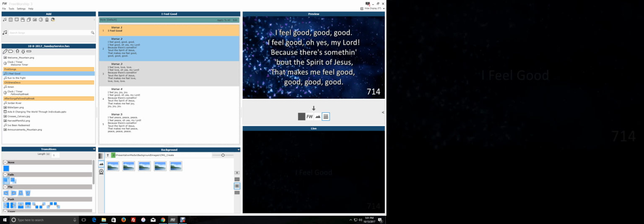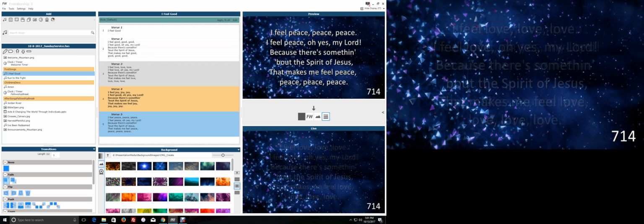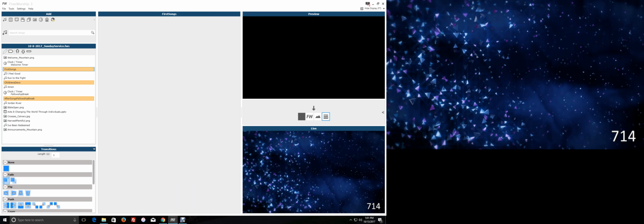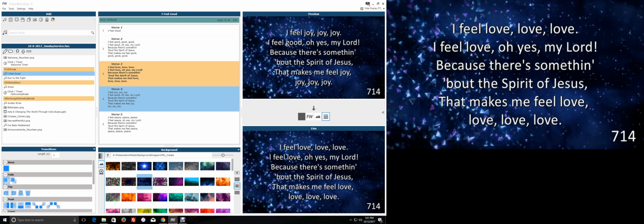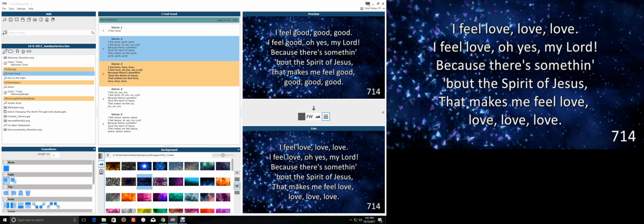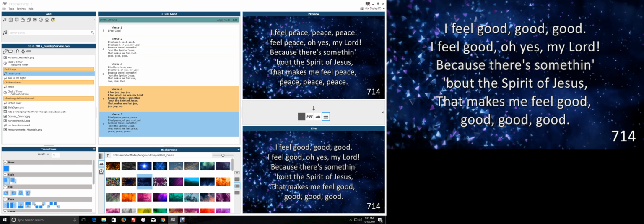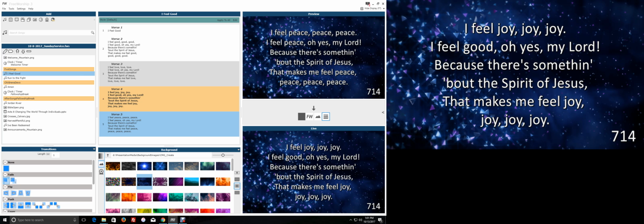You move through the slides with page up, page down. That also is how the clicker works. So that will go through the slides, go through the songs. You can see here, for some songs, you'll have the chorus, and they'll jump around, or they won't go exactly in the order of the song. So instead of trying to scroll through, you can look here and say, okay, they went back to verse 2. Double-click on that, then it goes to the live. That's the way you can try to keep up with the singers if they're not strictly following that.